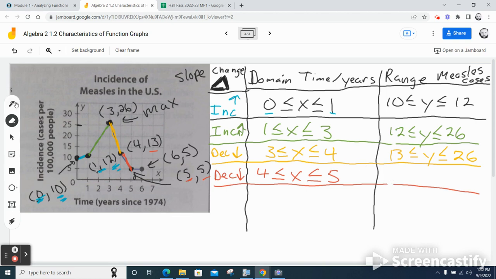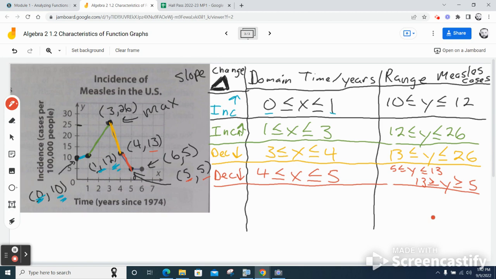I'm going to write it 2 ways. You would never do it this way, but I'm sure somebody out there is thinking, well, can you do it this way? The answer is yes. You're supposed to say 5 less than or equal to y, less than or equal to 13, but you could say 13 greater than or equal to y, greater than or equal to 5. You could do it that way. I can't think of a textbook written in America that would do it that way, but mathematically that's the same thing.